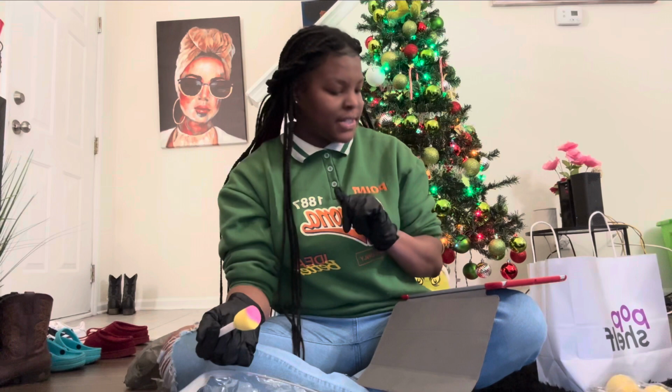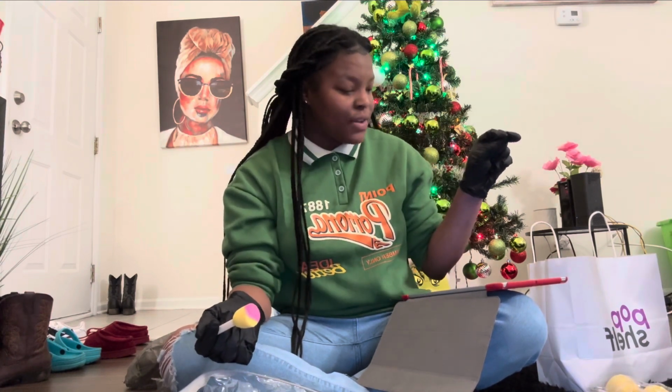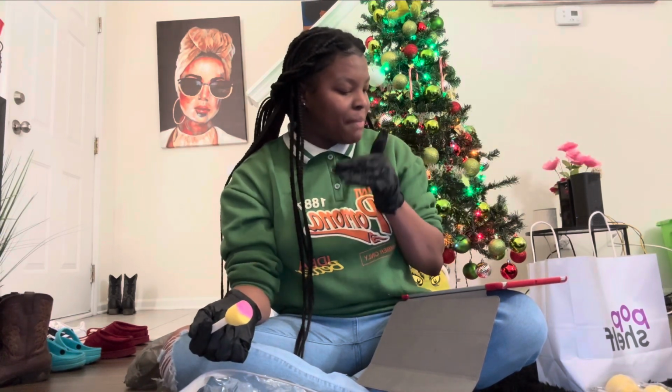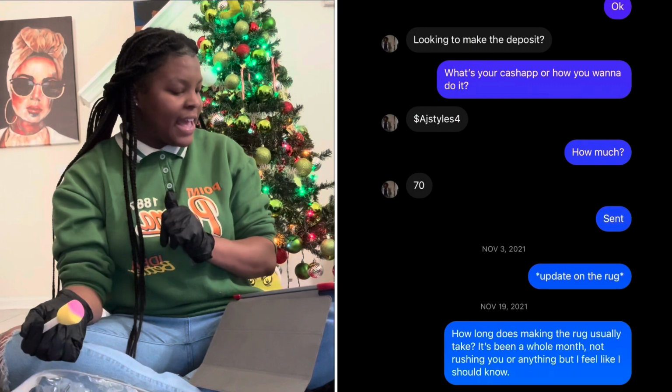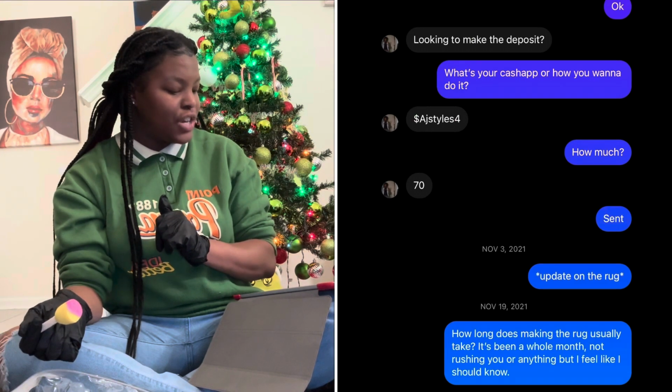Didn't get no response. I text again November 19th. So now this is a whole month later. How long does making the rug usually take? It's been a whole month. Not rushing you or anything, but I feel like I should know.